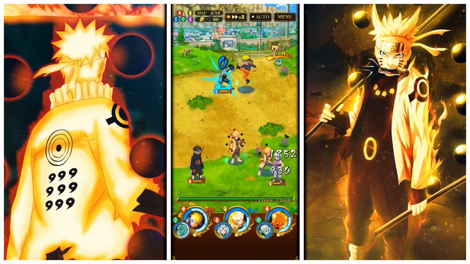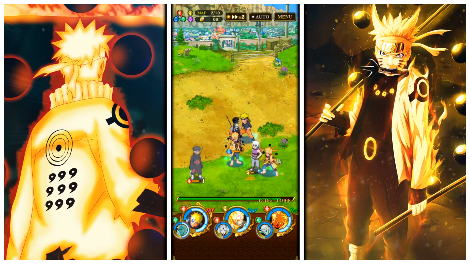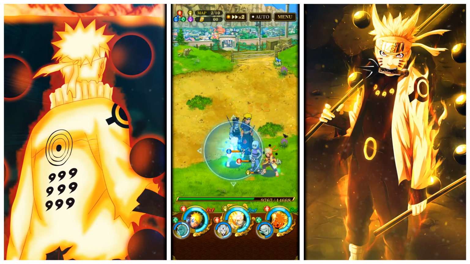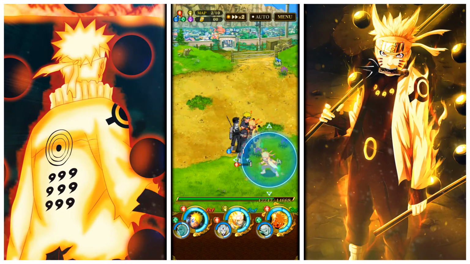If you guys saw my last PvP video when I was using the Sage Mode Naruto, I ran into an opponent that had these three on the top row, and that kind of gave me the idea, wow, that's actually kind of cool, you know. That's every version of the Sage of 6 Paths Naruto that we have.